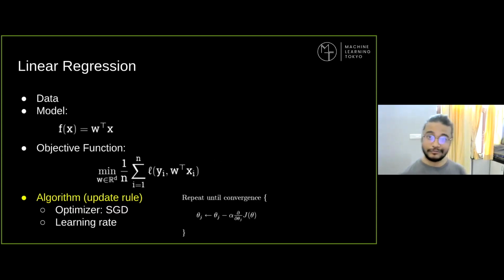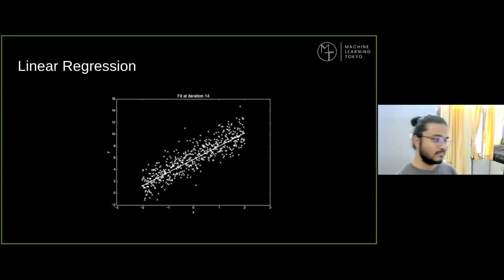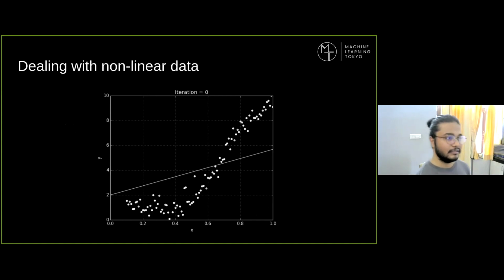So what we get out of doing this entire thing is we have a linear regression model in which at each iteration it tries to make the best linear fit from the data we have, essentially. So in this case, our data has a linear relationship, right? So that is one of our assumptions. But what if our data is non-linear? Like in this case, if we were to fit a linear model, we are not going to get a better job out of it, because as you can see, the data is non-linear, right?